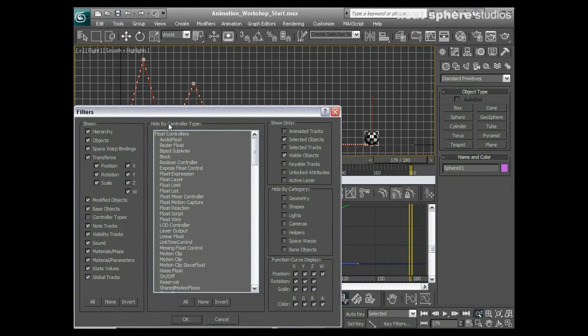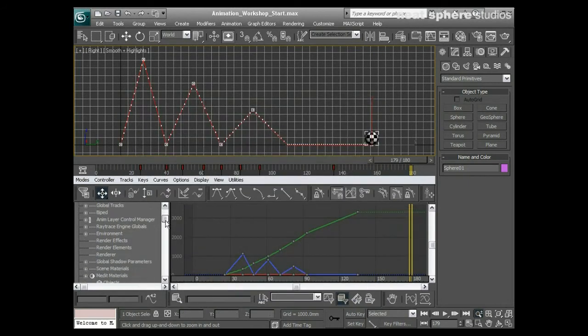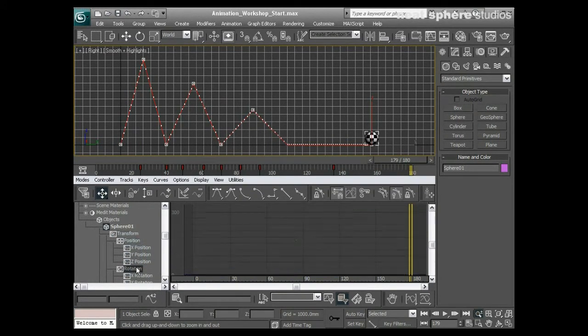First thing I'll do is I'll click on my filters, which is this button here, and I'm going to filter just the selected object and keep everything else at default. And as I scroll down here, you can see I've got position data and rotation data and scale data. And I'm just interested in position. Now as it stands, I've got 3 different position bits of floats or animation floats I can use here. I can use X position, which has no data, Y, which has a little bit, and Z. And it's really the Z position data that we're interested in. So we'll stay with just showing our Z position data.